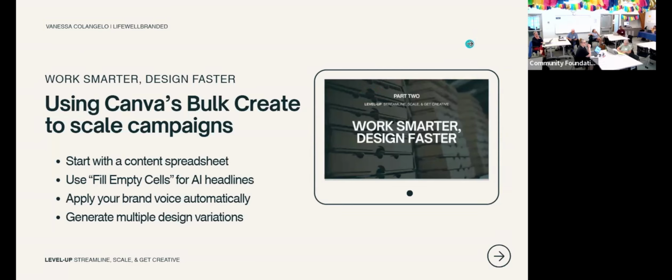Does anyone know what a data merge is? Actually, Gail mentioned this in the demo video. Has anyone ever done a data merge spreadsheet? Okay. So this operates similar to a data merge, but it merges your data with a template that you create for your graphics so that you can bulk create or batch create graphics all at the same time, and then just have to make a few tweaks on the end of it.